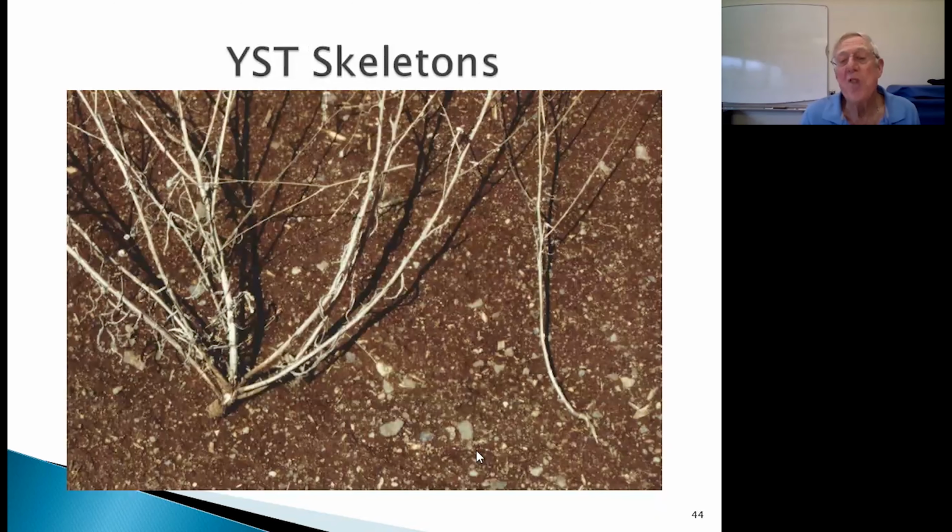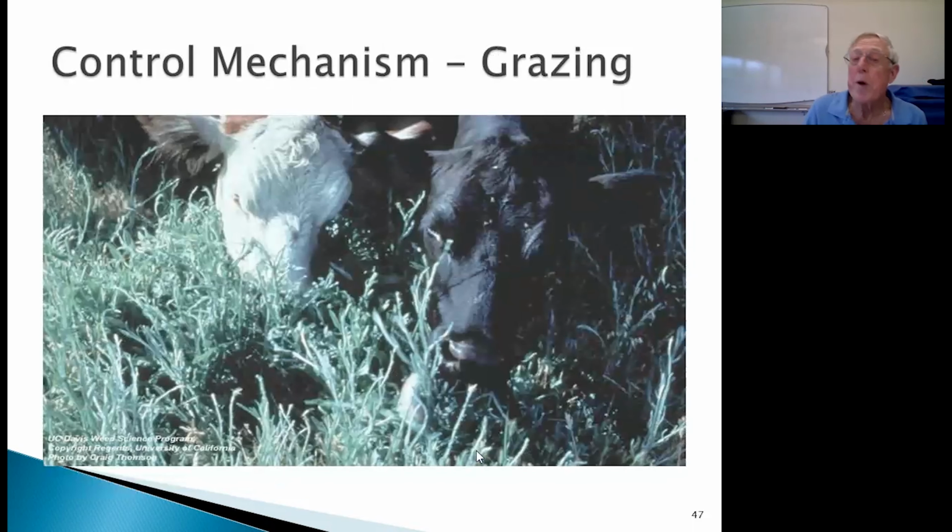So what we're talking about is this. The one on the left was probably a really healthy plant, and mowing may not be a good strategy out in that area. But if you've got lots of spindly plants like the one on the right, that probably is a good candidate. So looking at the skeletons can not only tell you where the star thistle is, if it isn't all over your property but is in patches, but it can tell you whether mowing is actually going to be an effective strategy. So let's move on to grazing as a control mechanism.